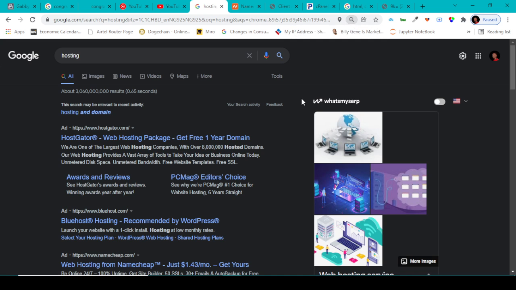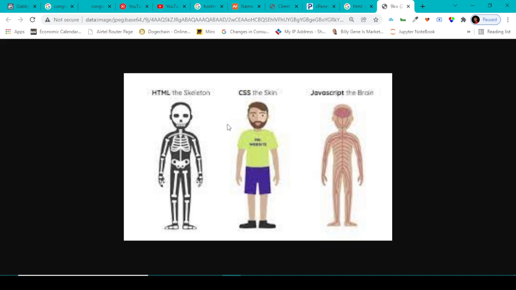So HTML is like the structure of your web page. Then CSS is what gives it that design, the skin, the length of the eyes, the type of color it gets. But JavaScript is like the brain of the website. It's like the nervous system for those who understand that one. It controls the interactivity between you and your website. For example, if someone pinches you, you immediately react. That's the same thing with our website.